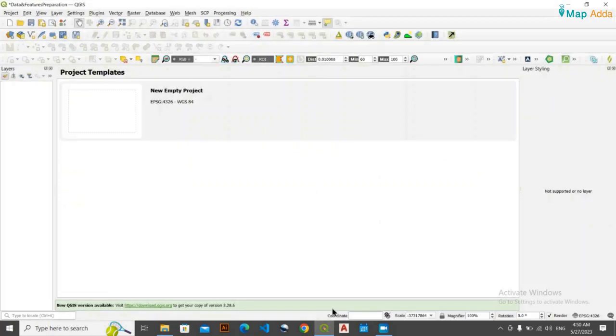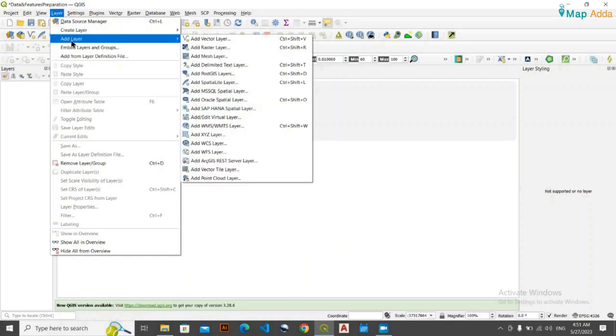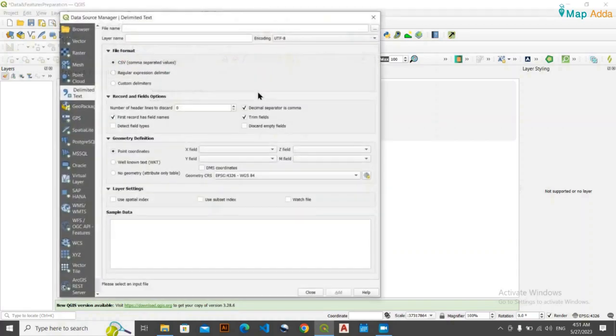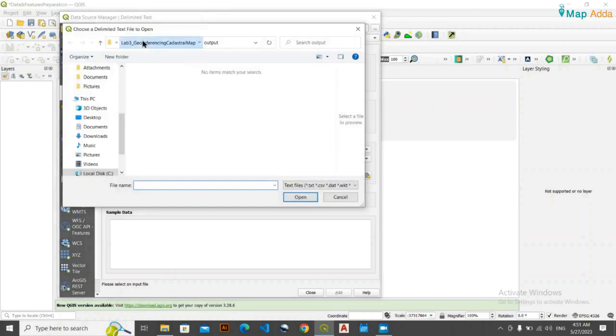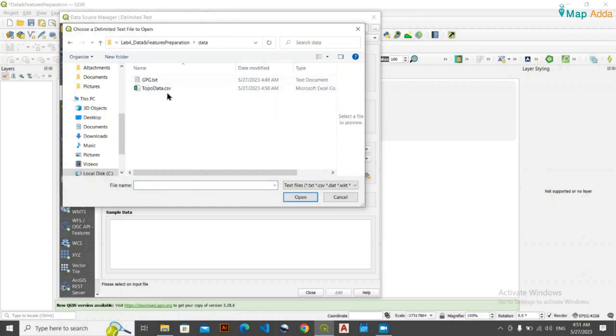Now another thing is how to load this into GIS. For loading this CSV data, just go to this layer. Since we are adding a layer, we'll go to add layer. Which kind of data are we adding? We are adding this delimited text layer. So we'll go here, left click and click these 3 dot icons. This means browse, and now we need to show where that data is located, and we know that data is located here. Just go to data, this is the data that I want to load.